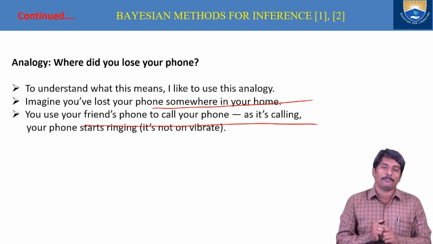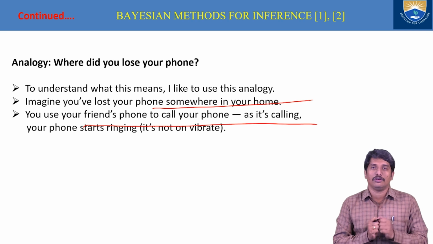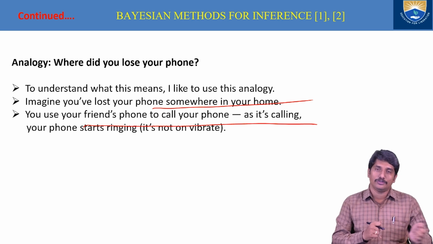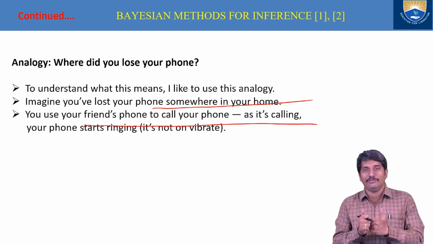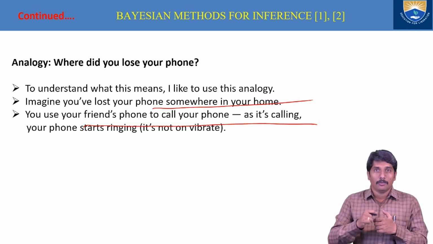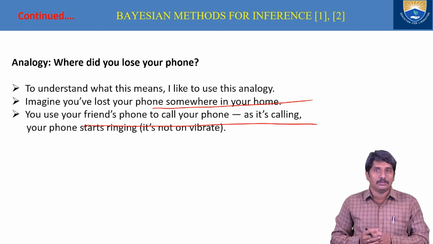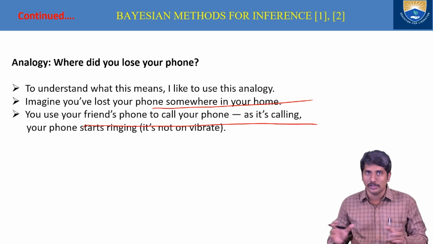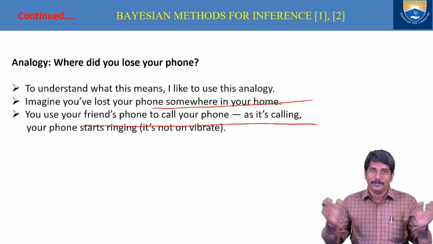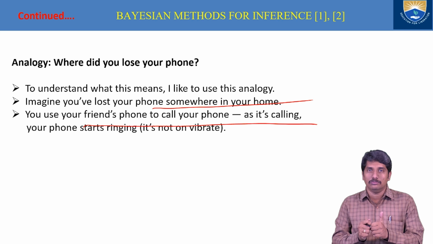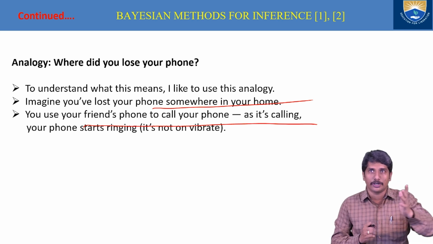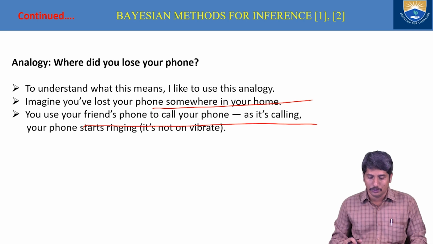Generally, you'll take your homemate's phone or your roommate's phone or your friend's phone, your mother's phone or your sister's phone, and you will give a ring. Here we assume that the phone is not in silence, not switched off, not in vibration mode. It is in activated mode. So when you try to call, it will ring, and by listening to that ring, you'll try to trace it. That's what generally we do, right?